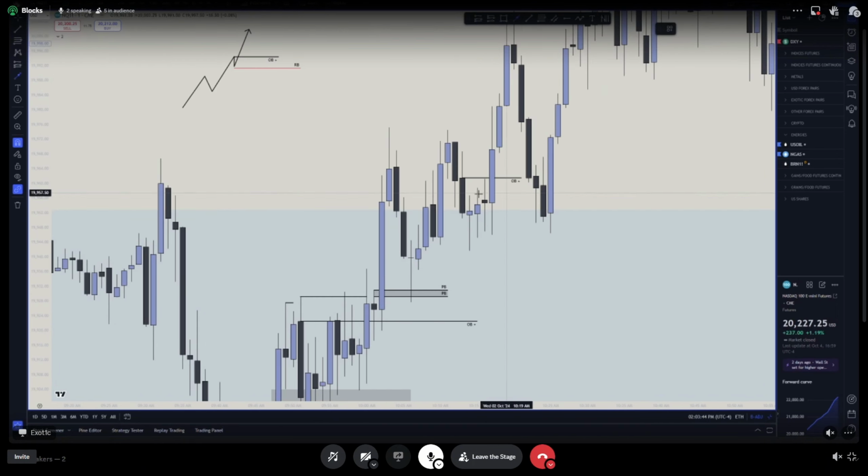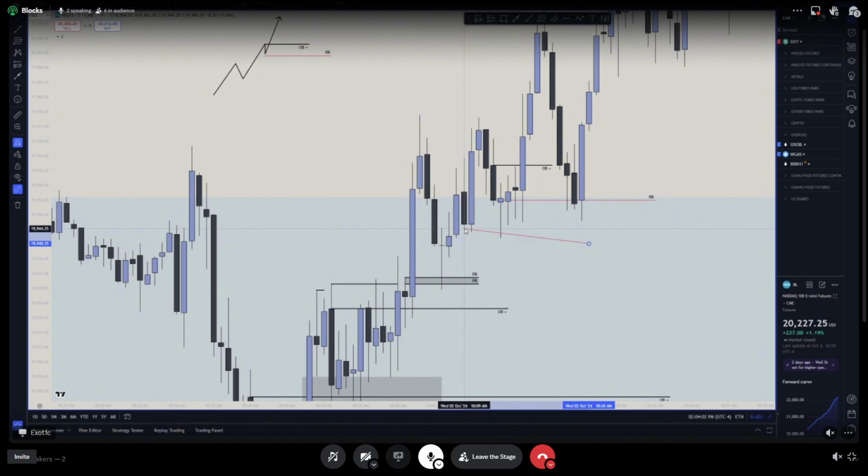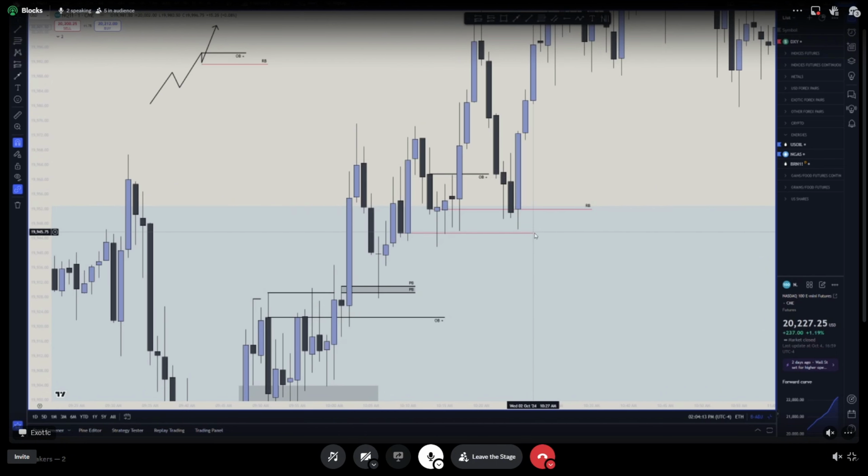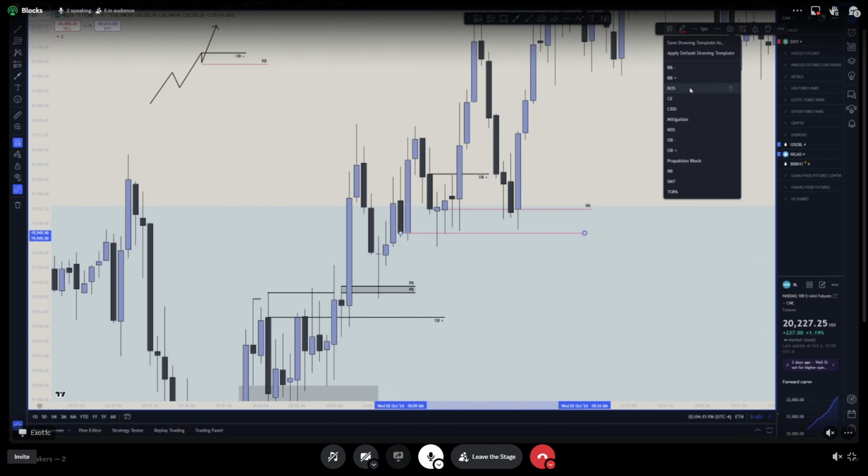So in this case, our rejection block will be down here, right? And you can see price come into this rejection block here. In the case of this order block here, which we can consider an order block, right? We can consider this your rejection block, or you can consider this your rejection block here. We don't quite come into that, but we can consider this our rejection block off of this order block. And now this will also be considered an order block on top of this one and this one. These would be two order blocks here. Do we have any questions about rejection blocks or order blocks so far?